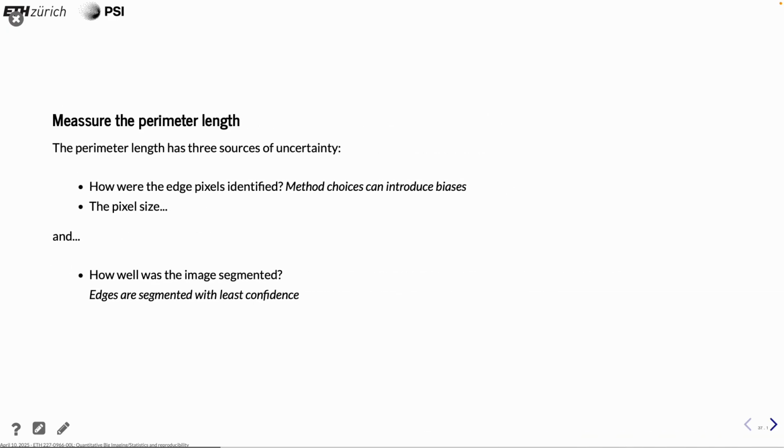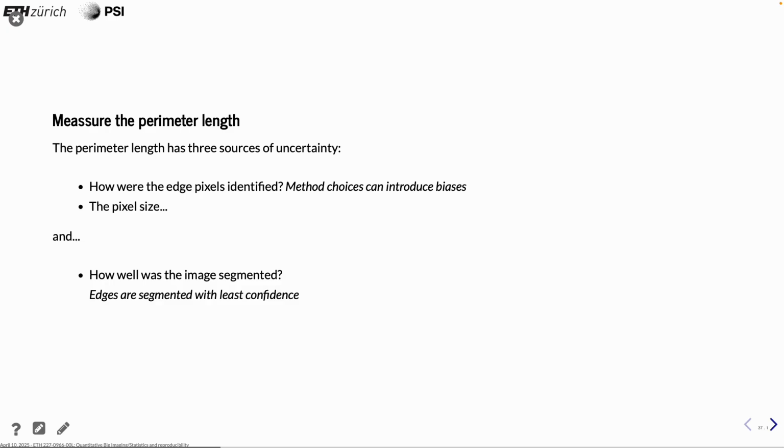So let's take a look at the perimeter length. There are a couple of things that come into this uncertainty. First of all, how were the edge pixels identified? There are different methods, and each method can introduce a bias. Then we have the pixel size, which we saw just now.